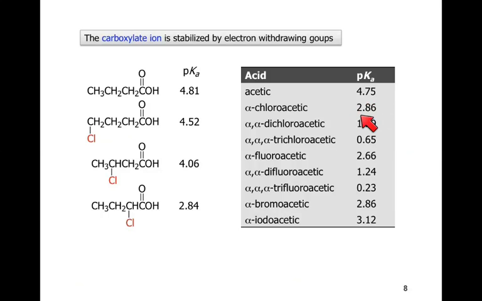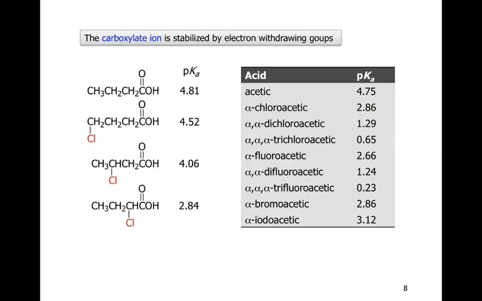acidity, lower pKa. The effect is additive, so if one chlorine gives us some stabilization, two chlorines gives us more, three chlorines even more. In fact, you get into this range, trichloroacetic acid, you're starting to talk about something that's acting like a strong acid. Same thing is true for trifluoroacetic acid.